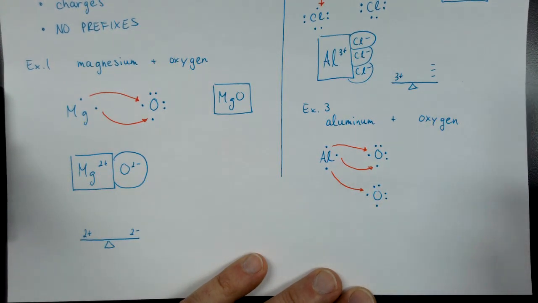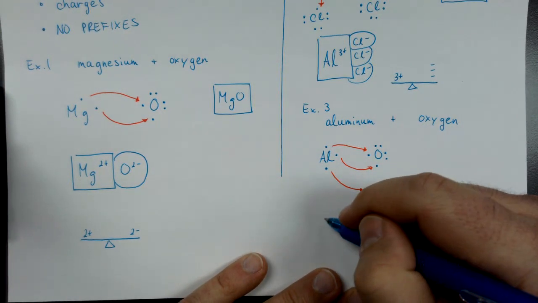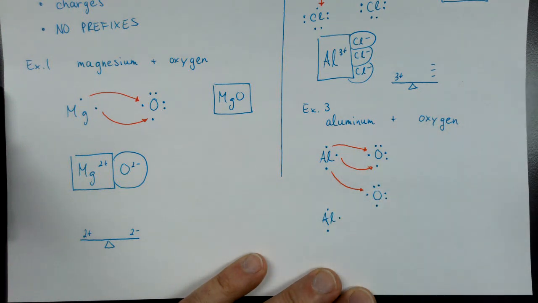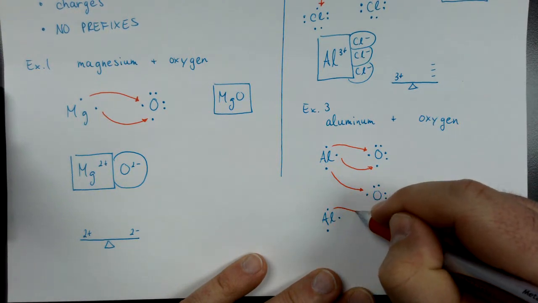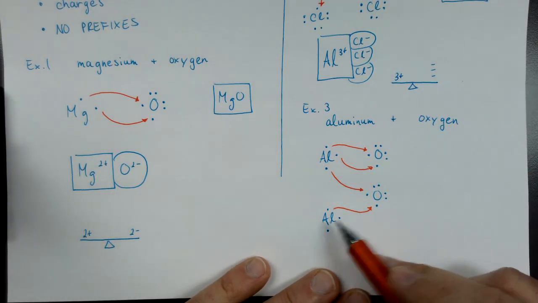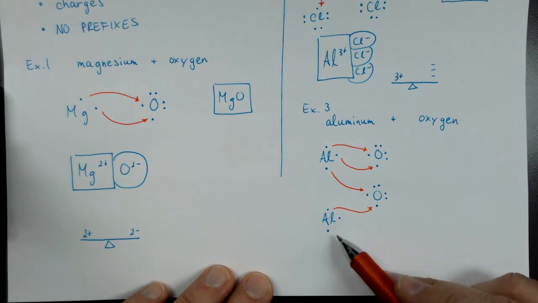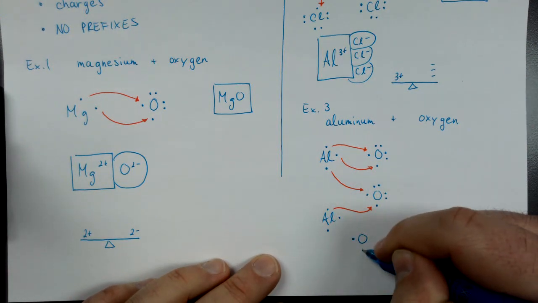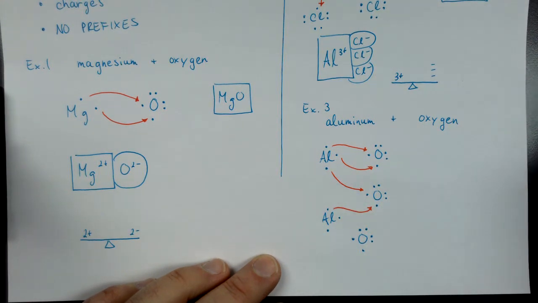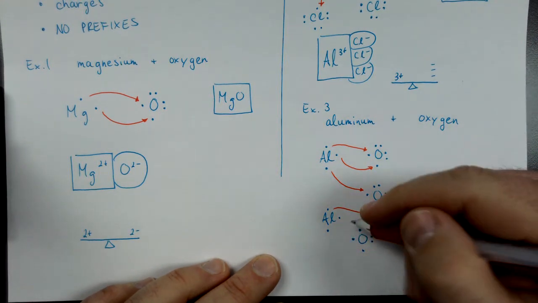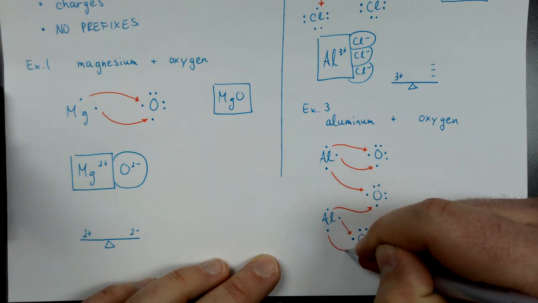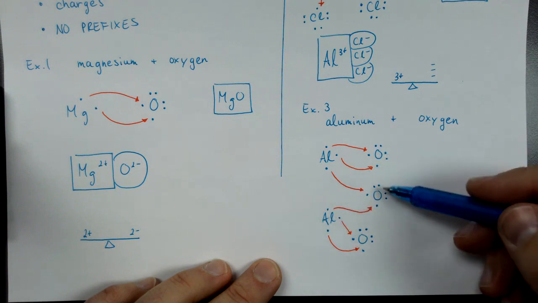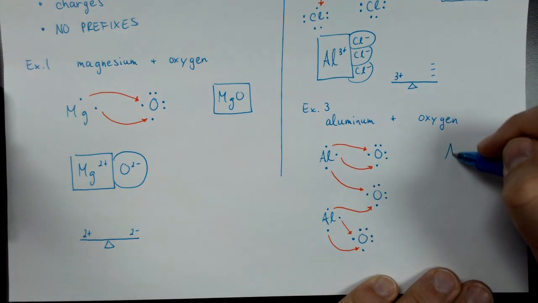This oxygen, though, not happy. It needs another aluminum. Now, hopefully we can see that the end is in sight, because once aluminum gives away that electron, it only has 2 more to give away. Oxygen wants 2 electrons. So we make our final transfer. Bang, bang. We have 1, 2 aluminums, 1, 2, 3 oxygens.